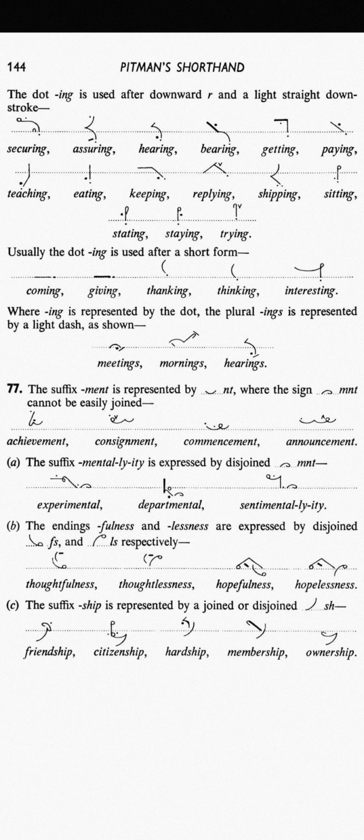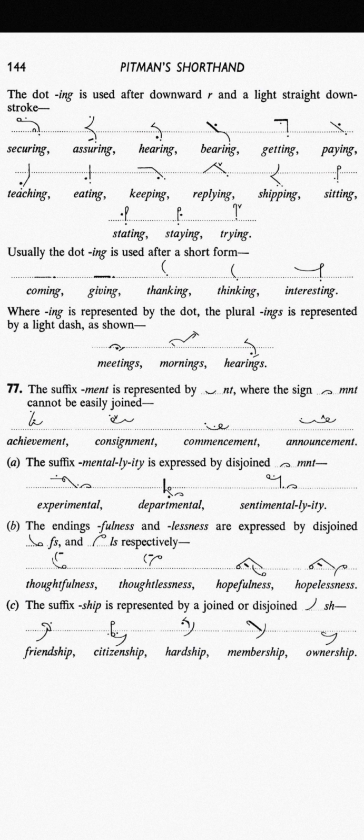Keeping, K above the line, starting from above the line, it will cut through the line with P stroke. Heavy dot on the third place of P before it. Light dot at the end of the word for suffix ing. Replying, upward R on the line, starting with P with L hook. I diphthong on the first place of P after it, and ing dot is used here for the sake of suffix ing at the end of the word.